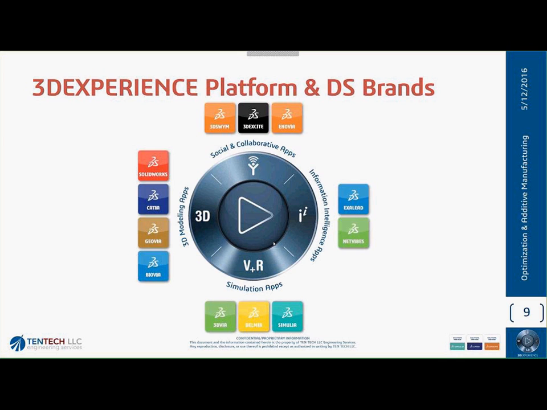One of the beauties of this application is it starts off from a web browser, and people log in to access whatever application relates to their function in the company. And so it's a very simple, very slick user interface. It's even offered on cloud, so zero implementation, everything is done on the cloud, including the licensing. So today we'll talk about a certain number of applications, mostly Simulia and the Simulia brand.